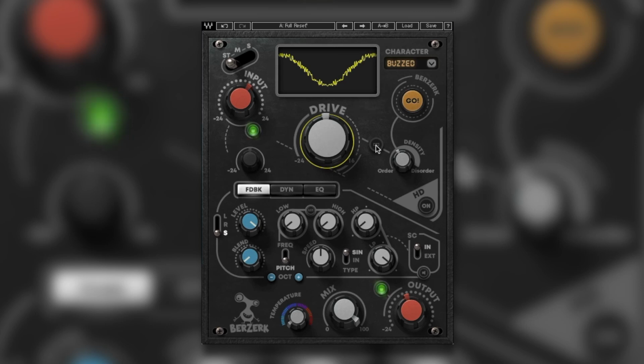We can link the drive and densities together if we wish. If we wanted to back that effect off a little bit, let's play around with the mix blend control. Nice little bit of subtle grit there. Let's play around with the temperature. And how that pronounces the low end there. In the blue, thinner sounding.